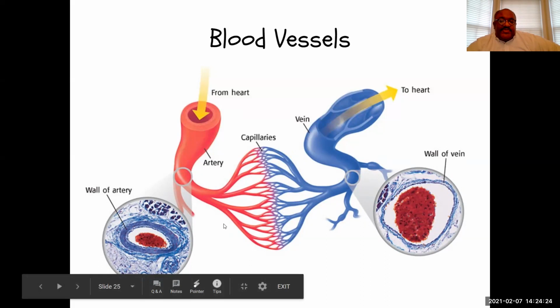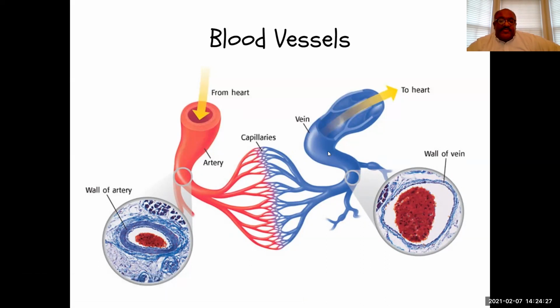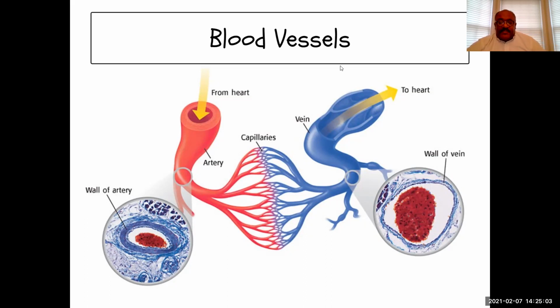Those are, like I said, the major players. Arteries typically take blood away from the heart, and veins take blood to the heart, with the exception of one. And they basically are denoted when you see them in charts and pictures like this, because the deoxygenated blood is not bright red. Matter of fact, if somebody severs an artery, a trained eye like a doctor can immediately tell that it's artery blood as opposed to blood from a vein or something like that.